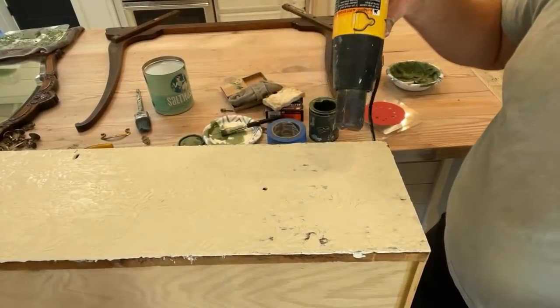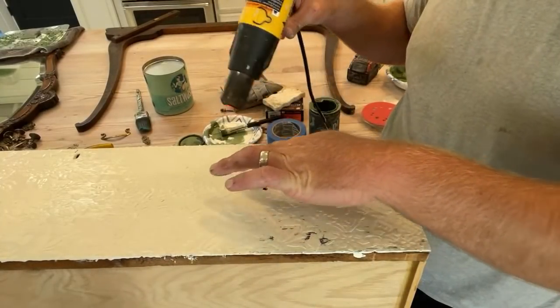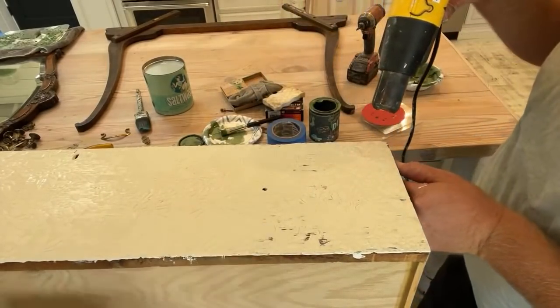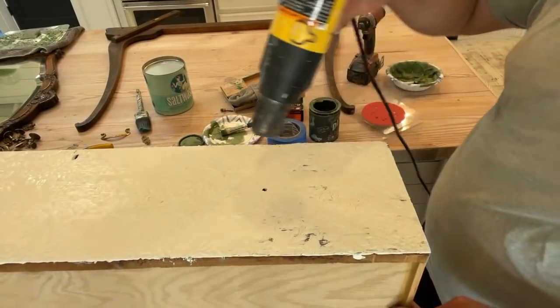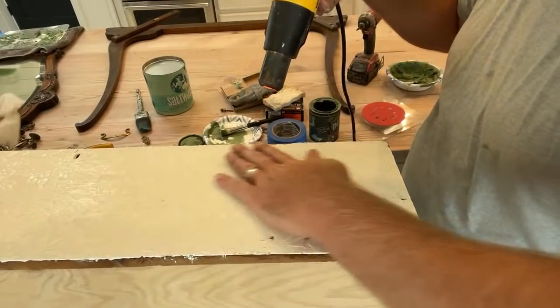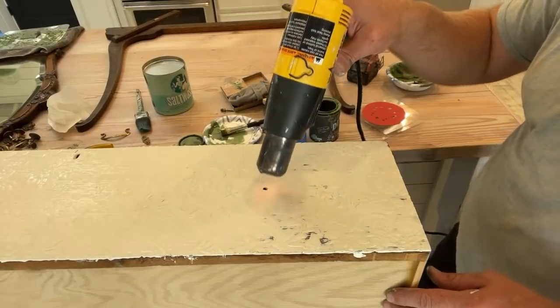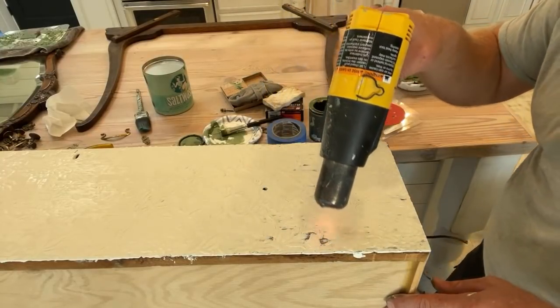What I'm doing is, the dresser's a lot shinier, and that salt wash really just pulled that paint down into it, so it's hard to wet distress. I need to catch all the raised edges. Yay, heat gun! How mesmerizing is that?